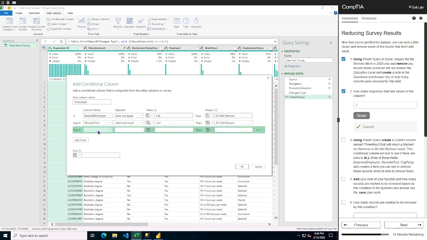So finally, we'll have org policy does not equal null, do not remove. And then else, so if none of these are true, then what happens? That's when it's going to get marked for removal. So you can see that you might be able to do this multiple ways. You could maybe do this backwards.